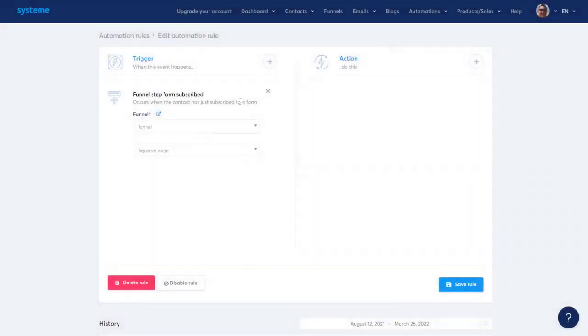So there's lots of different actions there, and again, this is explained in the training. I know I keep repeating that, but it is all explained to show you how to do this. And then you can create some workflows as well. As far as products and sales are concerned, if you've got your own products and you've got your own sales, you can actually build various funnels to build up your products and sales. So you can go through these various ones, but the one I really like is this courses.